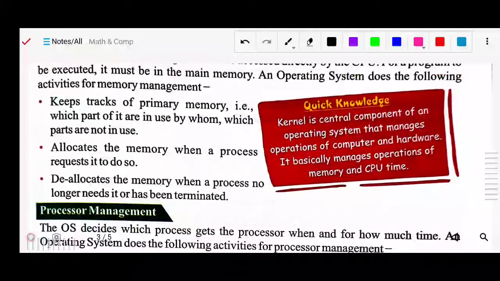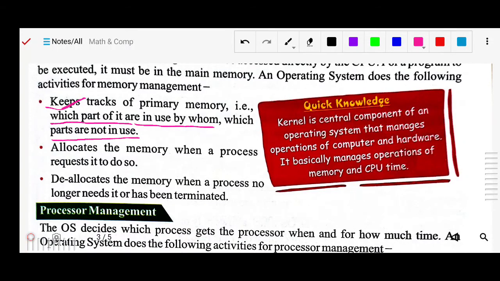So what is the use? It keeps track of memory, that is, which parts are in use and by whom, and which parts are not in use. Keeping track means keeping the record, and that is managed by the operating system.